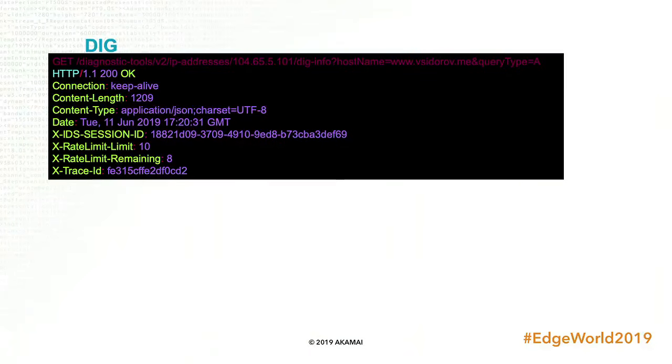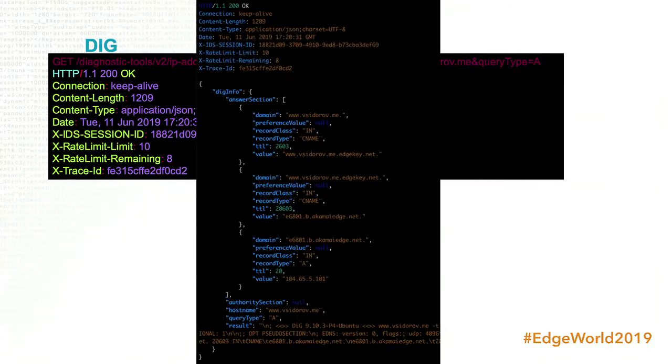Now let's take a look at the dig command. Again, we want to do name resolution for www.vsidorov.me from an edge server. And here is the output you can get. Again, this is JSON, which you can represent in any way you like.